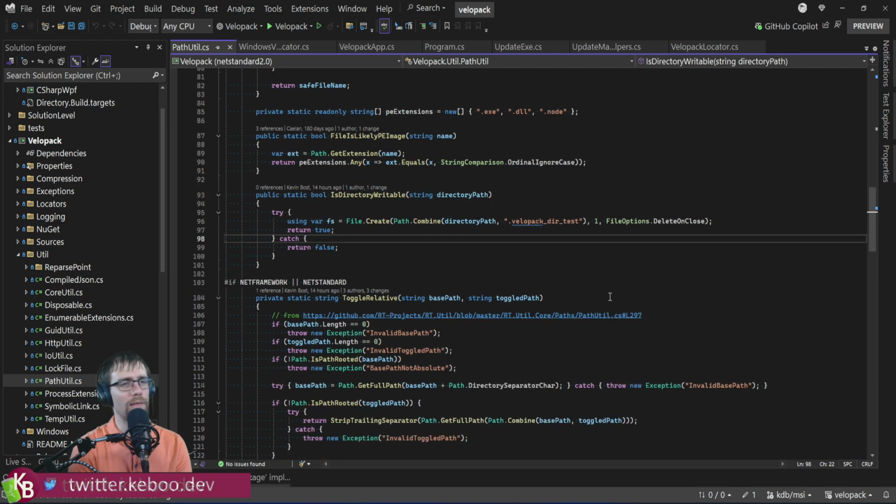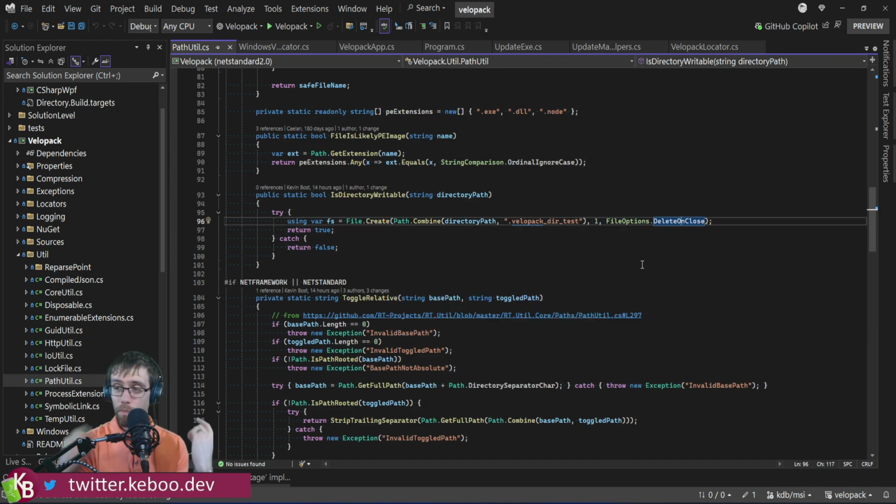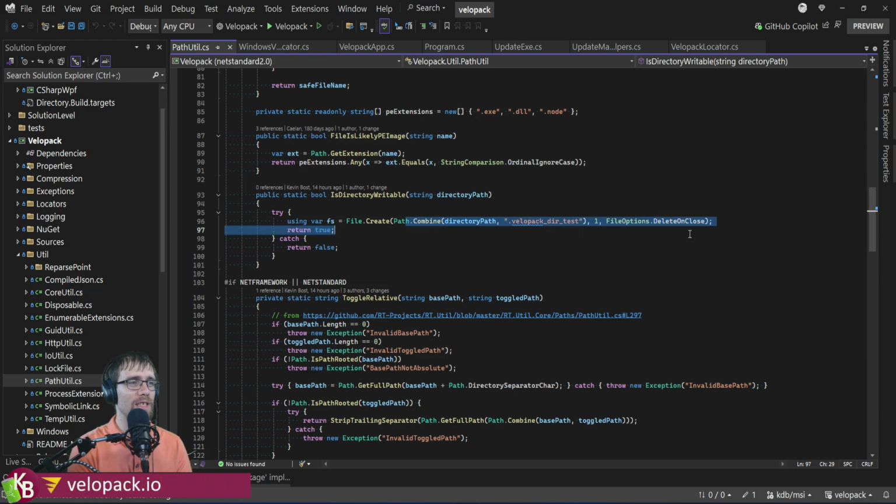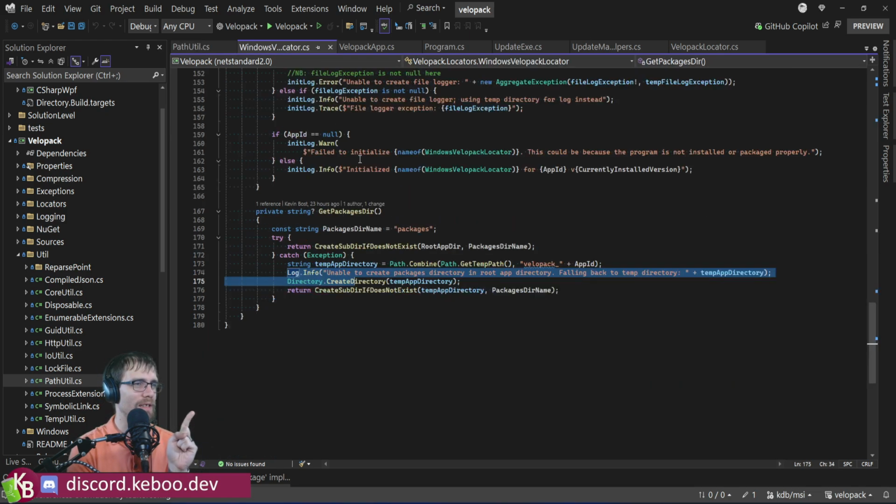So this is actually a clever trick for anyone who hasn't seen it. In Windows, when you open a file stream, you can have this delete on close. So you can open the file stream, use it as a file, read write in and out of it, but then it deletes when you close that file stream. So it's very convenient for kind of having like a temp scratch area type thing. And so in this case, all we're doing is we're just saying, hey, can I write into this directory? And that's all there is. And the names here are very much indicative of what we had done because we wrote this method originally in Rust because we needed it inside of the setup stuff, but I now want it in the client app.